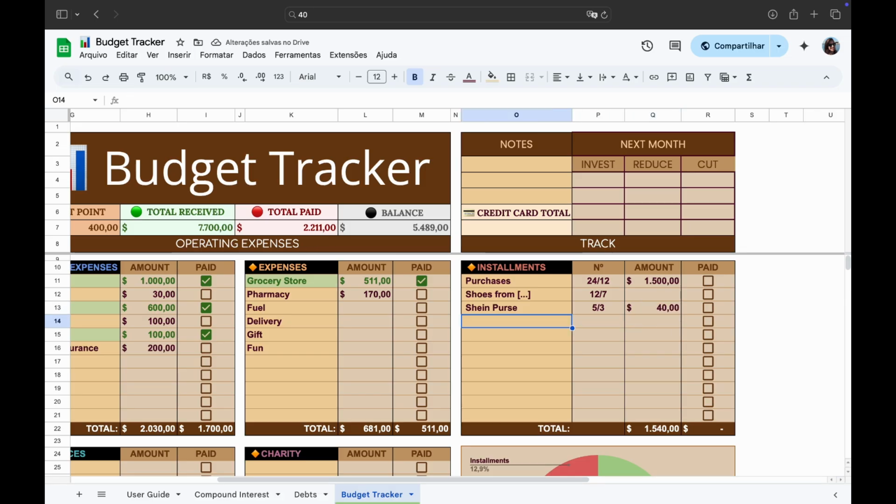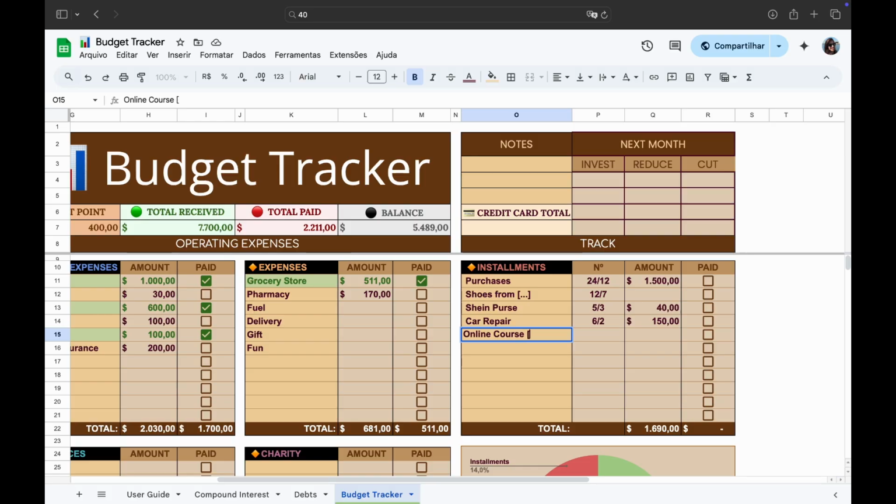So, for instance, if you don't usually make many installment purchases, keeping this section might not be the most useful. In that case, you could replace it with a category where you tend to spend more and where it makes sense to keep a more detailed record, something that naturally turns into a list over the month. Let's say, for example, that tracking installment payments isn't really a priority for you, but you do spend quite a bit on groceries. Maybe you've noticed that a supermarket list would be far more helpful, giving you the chance to monitor your purchases more closely and find ways to reduce or optimize those expenses. If that's your case, feel free to make that switch. It's all about what works best for you.